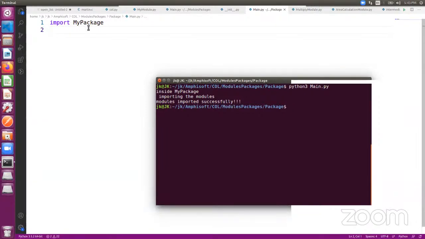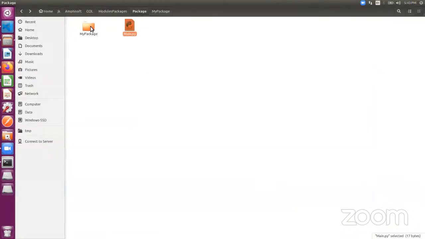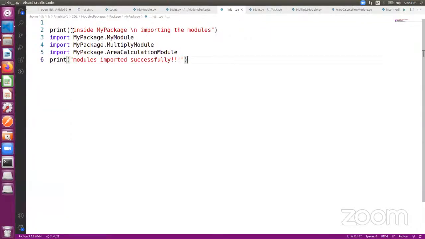If we import any package, the first task of the compiler is to search for the init file inside this package, and it will start executing all the statements which are present inside the init file. So you know what is present inside the init.